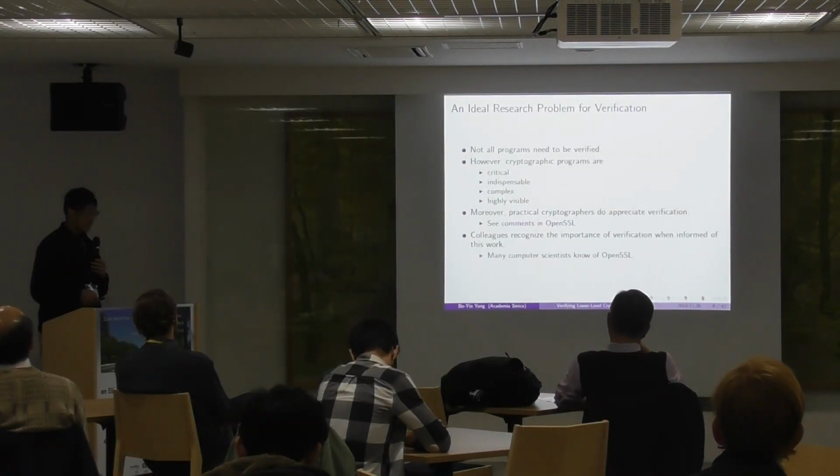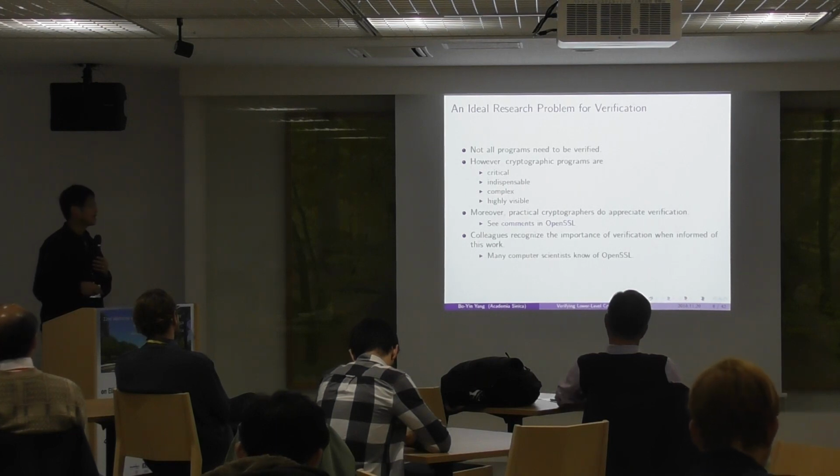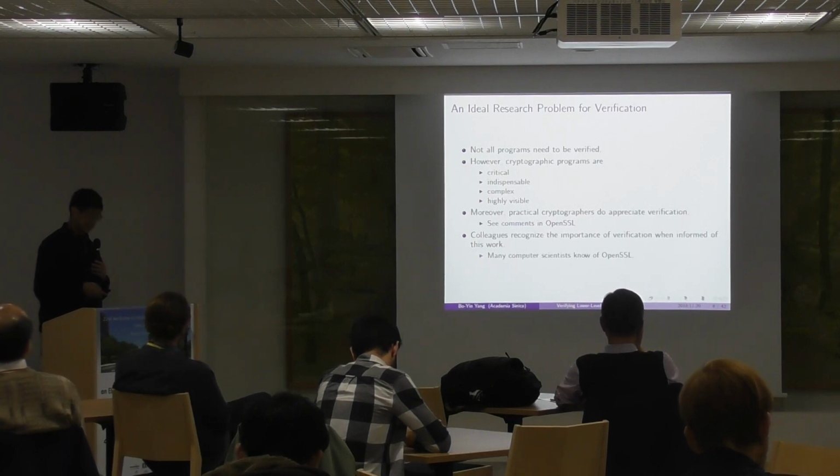So here's our theme. Verification and cryptography go together because it's exactly the kind of thing which verification should be used for. It's critical, complex, highly visible, and indispensable. Even computer scientists who don't know any cryptography actually know something about OpenSSL. I mean, they know that this is important.